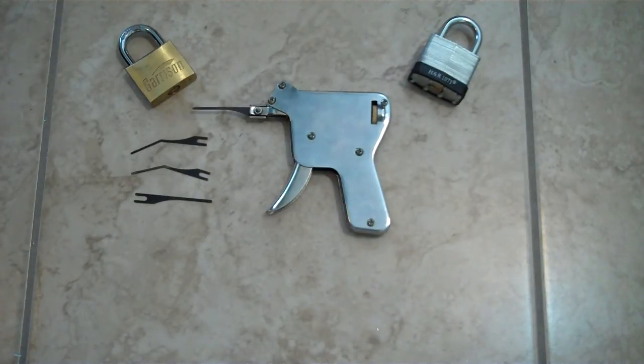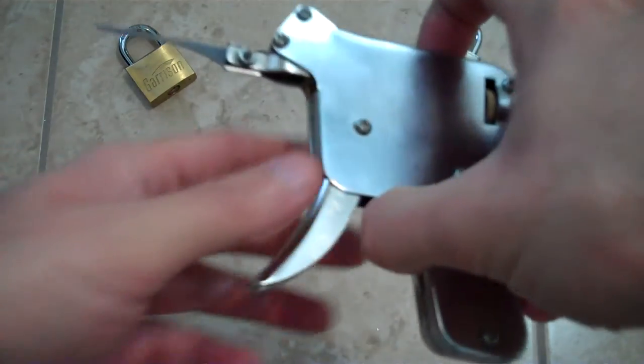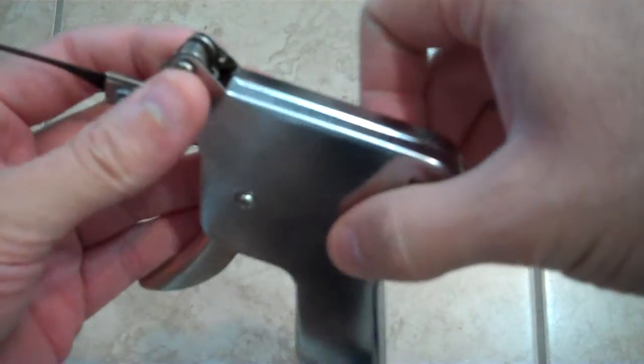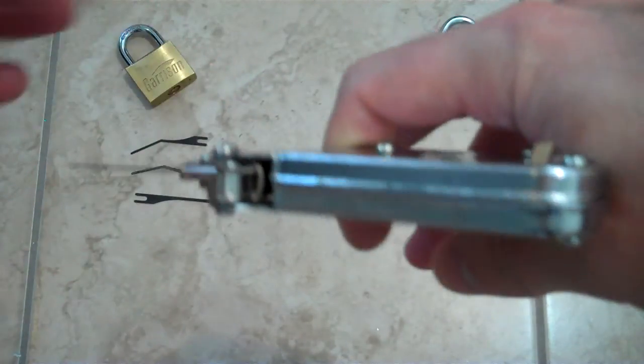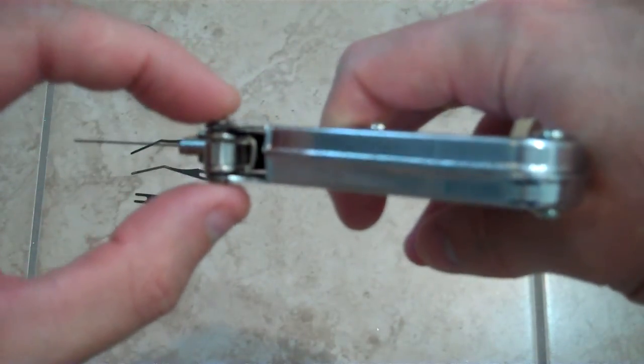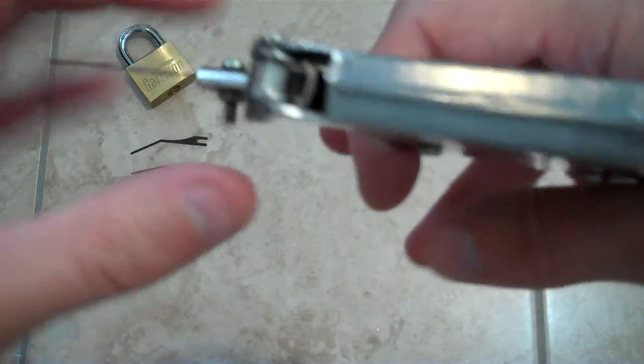But overall, for the price, I would give it a score of maybe 5 out of 10. It's not the best, and those screws are annoying as hell, they get loose all the time. Sometimes you're gonna click, click, click, and if you don't watch those screws, one's gonna fly off. So depending on where you are, good luck trying to find it after that.